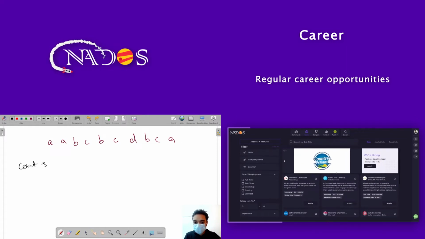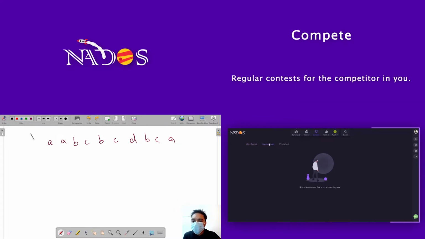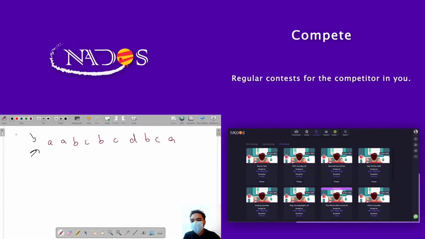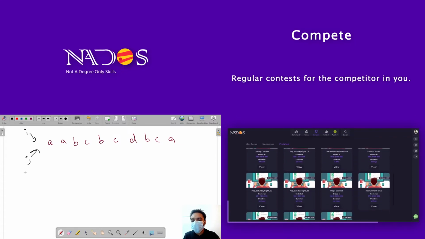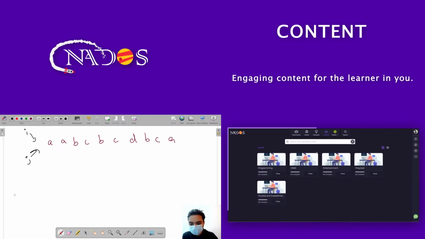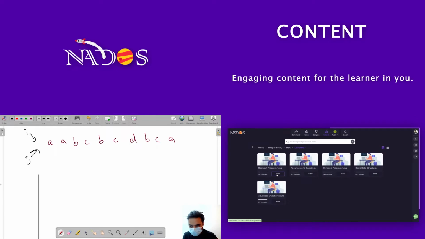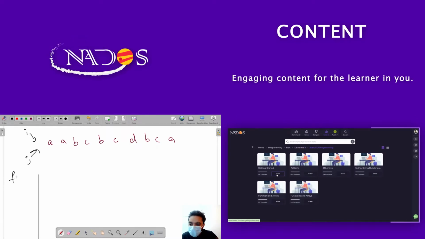So now let's see what we have to do in this question. We'll be doing the same thing that we have done in the previous questions: the acquire and release strategy. Here I'll have the i pointer, and here I'll have the j pointer, initialized with -1. I'll be creating a frequency map here.